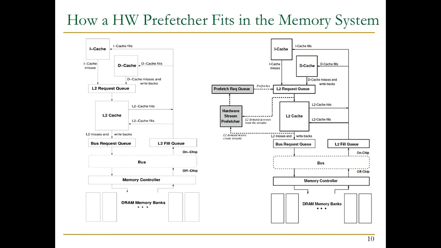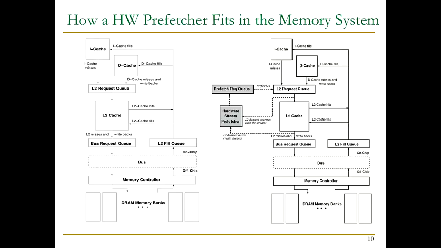Okay, this is one example. This is actually a relatively old picture, but I just want to give you how a prefetcher fits in the memory system. This is a memory system, and you can see that it's a bit old because the memory controller is on the other side of the bus. It used to be that way a while back, but it doesn't change things over here. Usually, in today's systems, you have prefetchers at multiple levels, but this is one example level where the prefetcher can be effective.